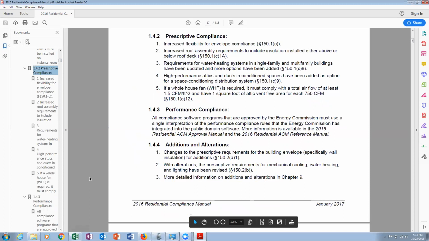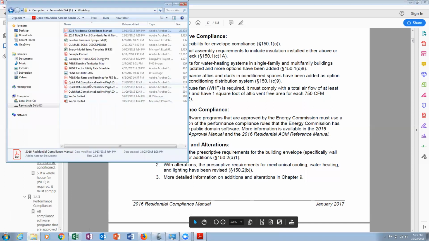The differences between those are basically when you're submitting to the building department and you have a home, you have everything that you need to build, but you need to have your energy documents approved by somebody who understands the building code for the energy portion. One way to do this is prescriptive compliance, where you go through a list broken down by your different climate zones. It goes climate zones 1 through 16, and I actually have the list. I'll just show you really quick what it looks like.